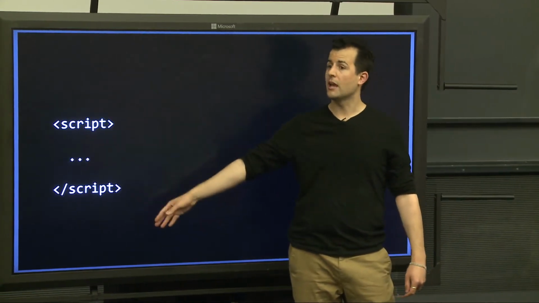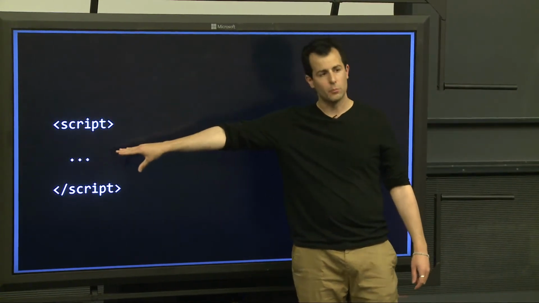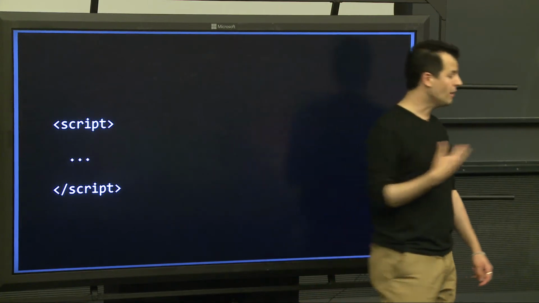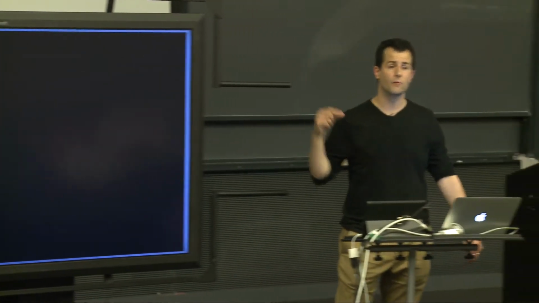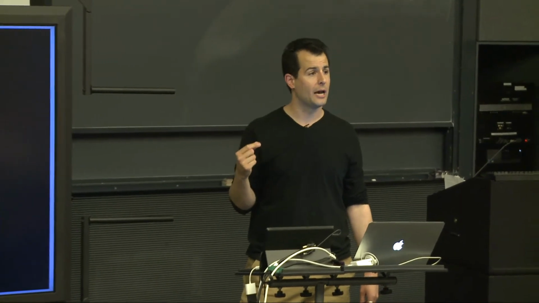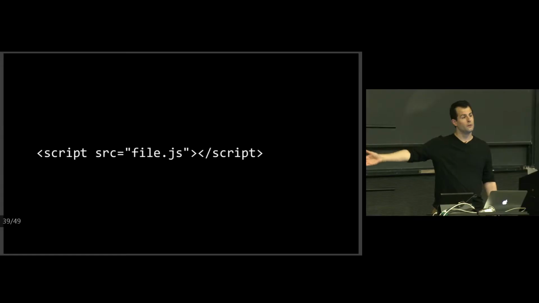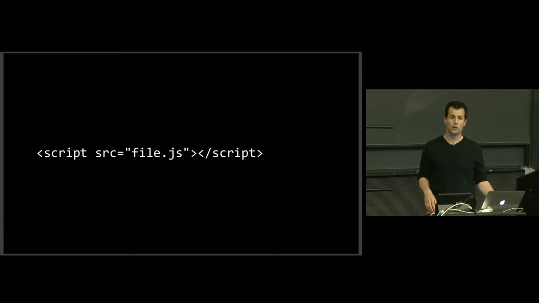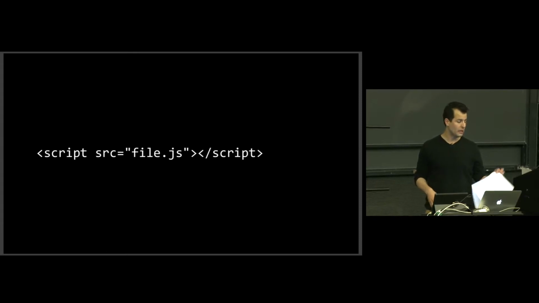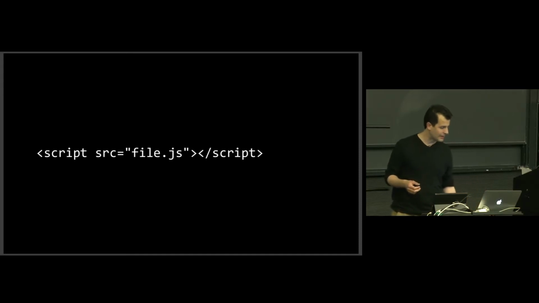Well, we've seen already you can have script tags. We haven't seen them with stuff in between, but the simplest way to start writing JavaScript, as we'll see, is to just put it inside of an open script and a closed script tag, just like that. But of course, you're probably more familiar already with this format. Just to recap, what does this line of HTML do? What does it tell a browser to do? Exactly. Load file.js and treat it as a file containing JavaScript code. So if there's code in it, it should be executed, top to bottom, left to right. So we'll see how to actually embed that in a web page.